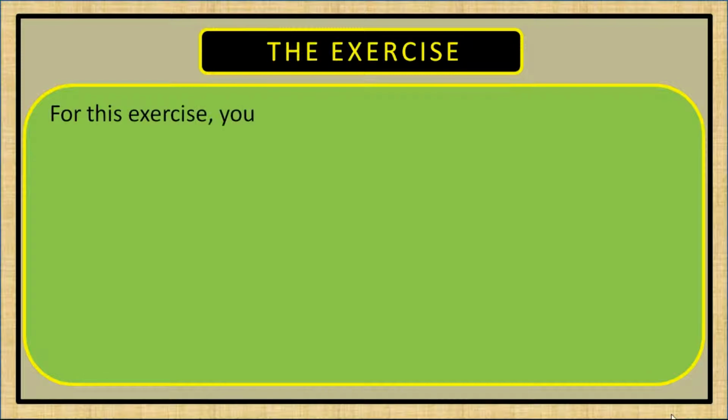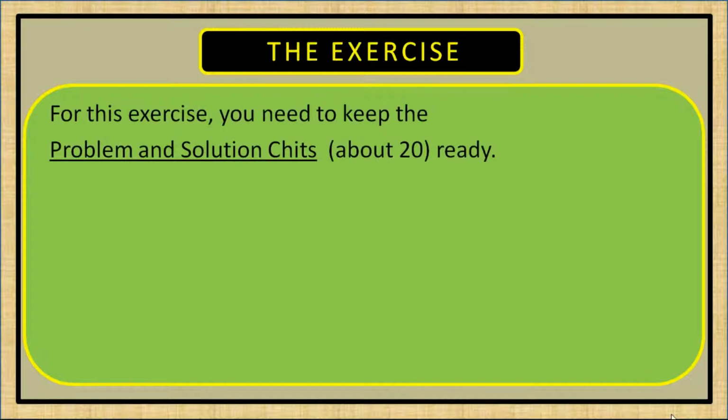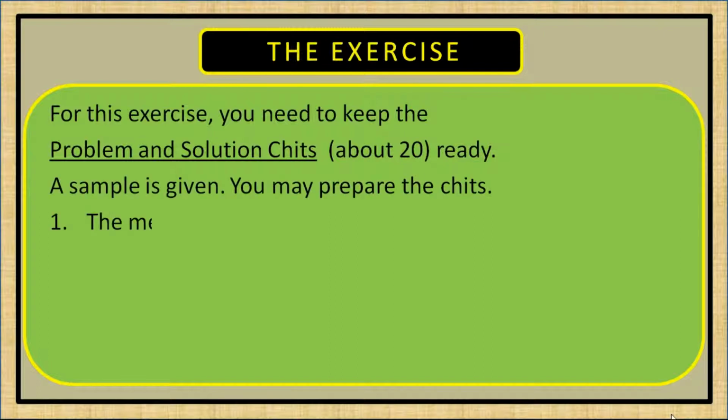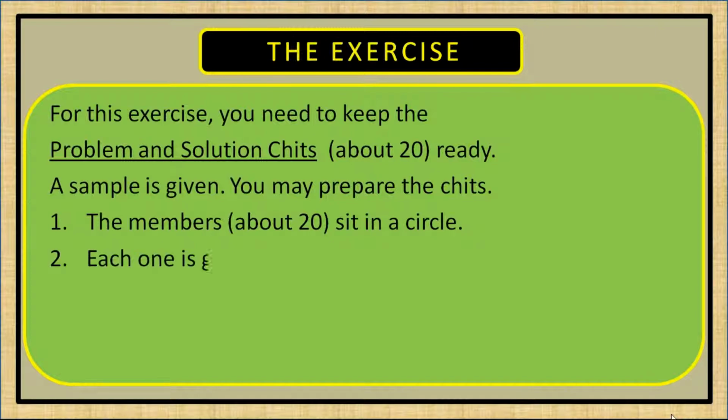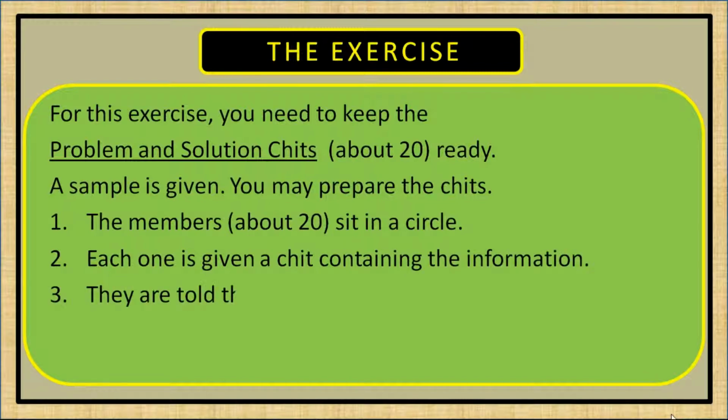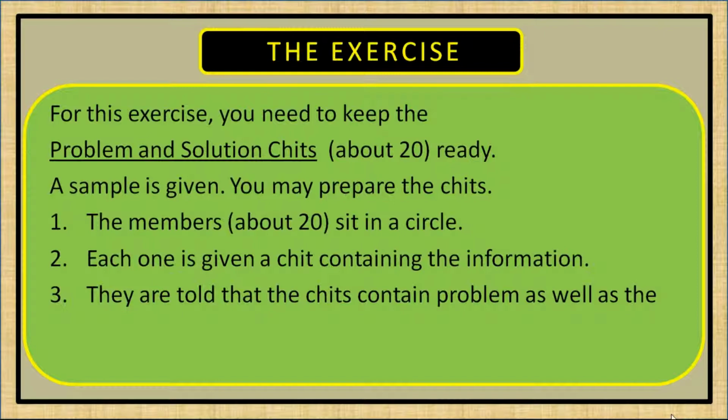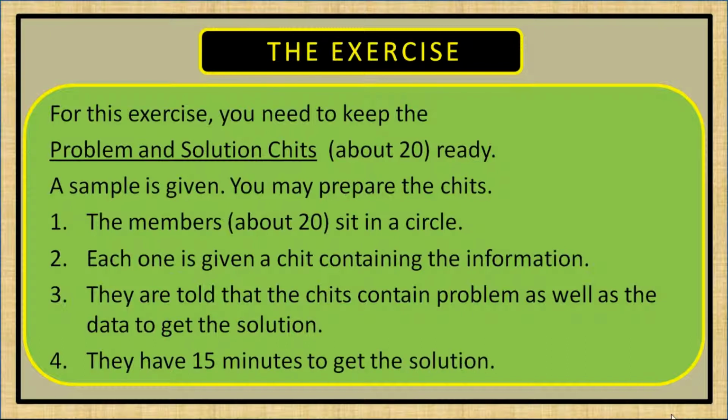For this exercise, you need to keep the problem and solution sheets, about 20 in number, ready. A sample set is given. You may prepare the sheets. The members, about 20 to 25, sit in a circle. Each one is given a sheet containing the information. They are told that the sheets contain the problem as well as the data to get the solution. They have 15 minutes to get the solution.